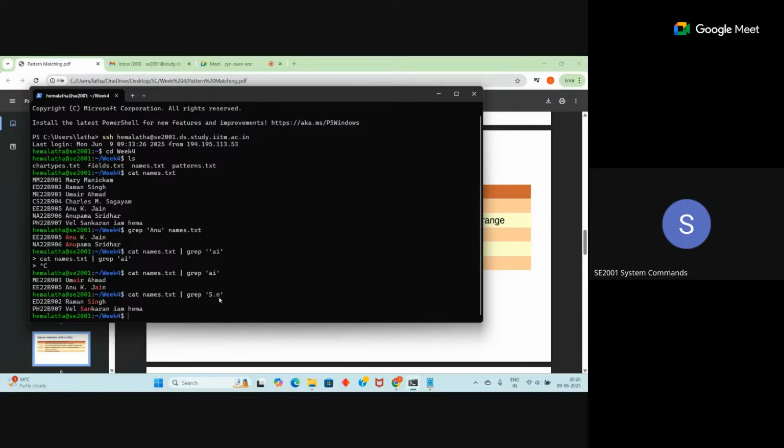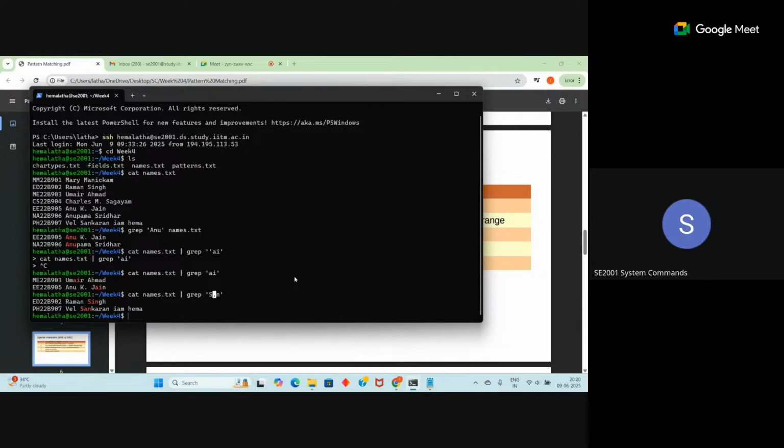Such patterns it will match. One dot means one single character it will match.